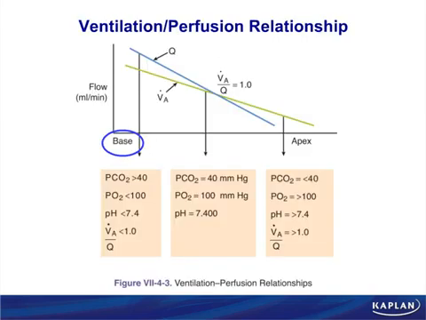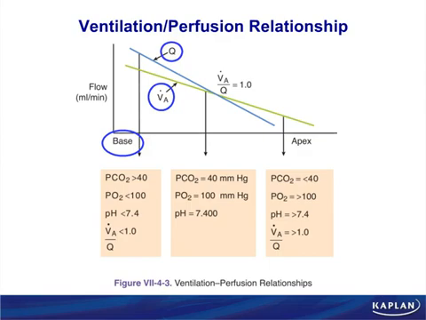All right, here's a graph illustrating the same thing that we just said, but we're going to put it together. Notice here we are at the base on the left, apex to the right. This graph shows ventilation in the green line. I have more ventilation at the base than I do the apex. Blue line shows blood flow. I have more blood flow at the base than I do the apex. But what this graph shows and puts together for us is the VQ relationship.